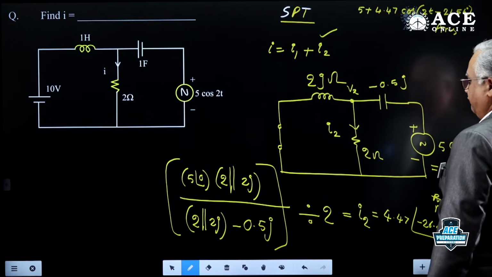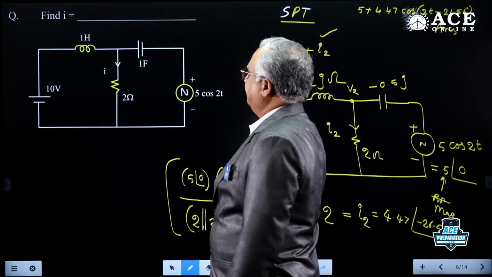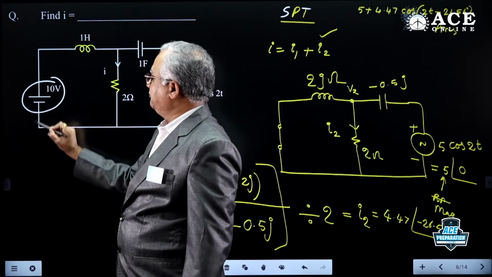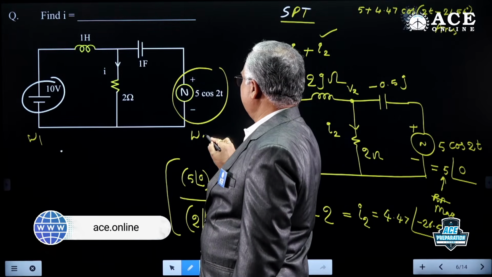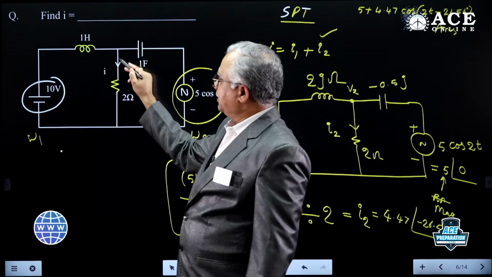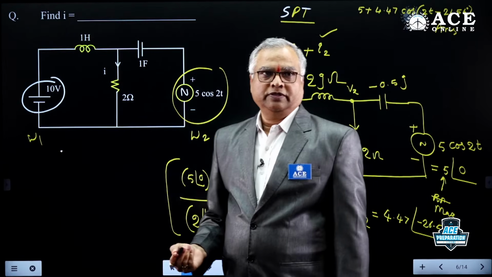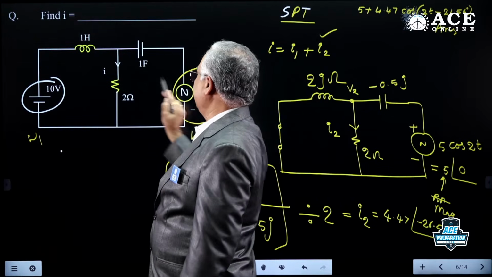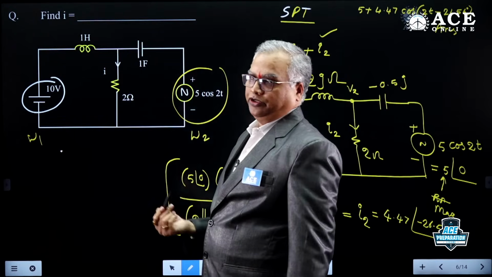So like this we can solve when we have more than one source with different frequencies. Sometimes they give this also AC, this also AC, but this frequency may be W1 and this frequency may be W2. Again I want to find I. Two frequencies are different, so you have to find I1 separately because of this and I2 because of this. Then add, I equals I1 plus I2. If both are DC, inductor short and capacitor open, straight away you can do it.